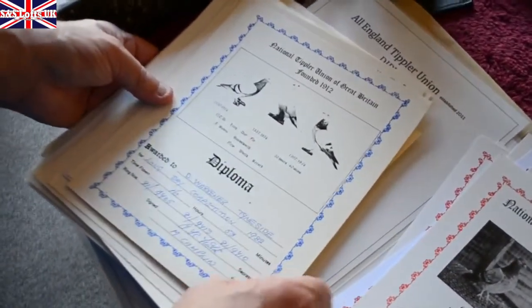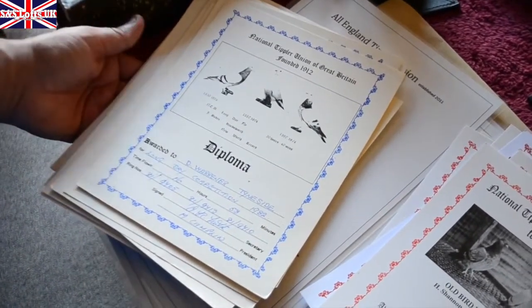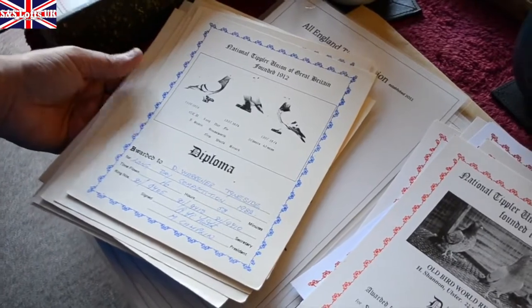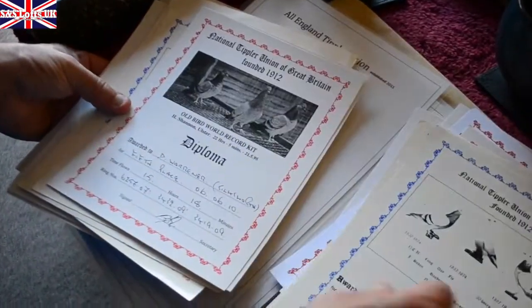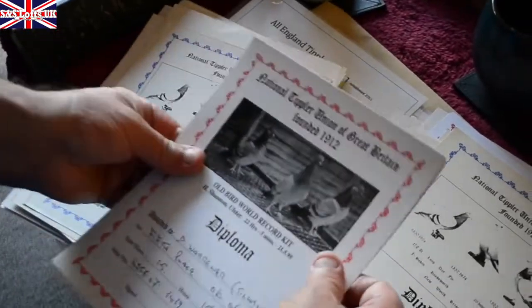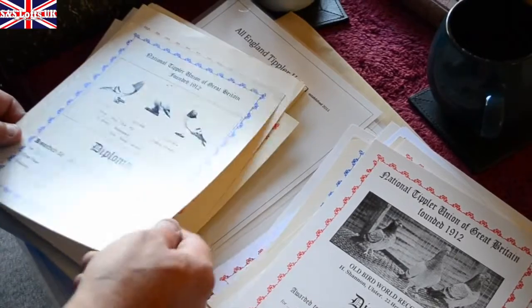2007. This is 1982. Who's that signed by? That's Arthur Newton, when Mick Campman was the president. 16 hours 53, Gaynor and Newton, 1982. That's a young bird fly. That's Brian Lewis, 2010, is it? Yeah, 2010. That's 2009. That's 82 again, and 14 hours with the young bird competition.